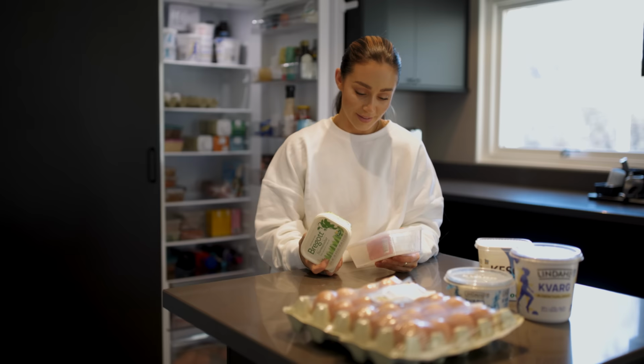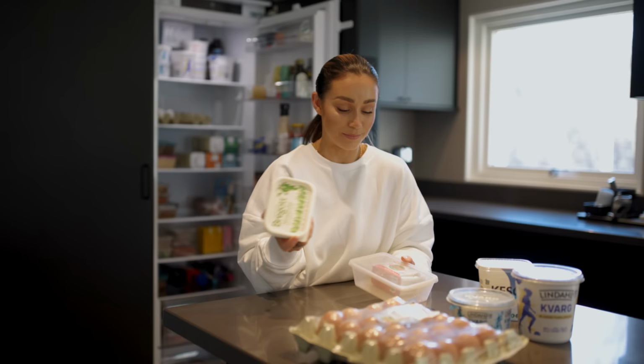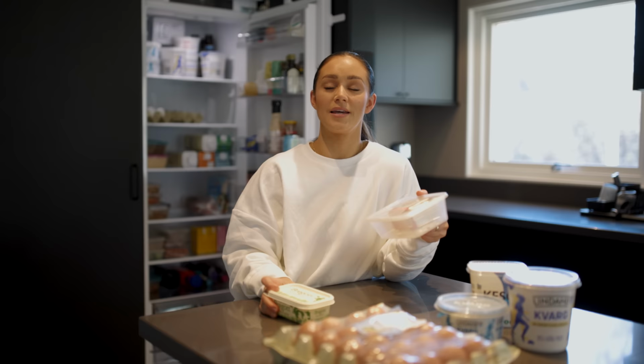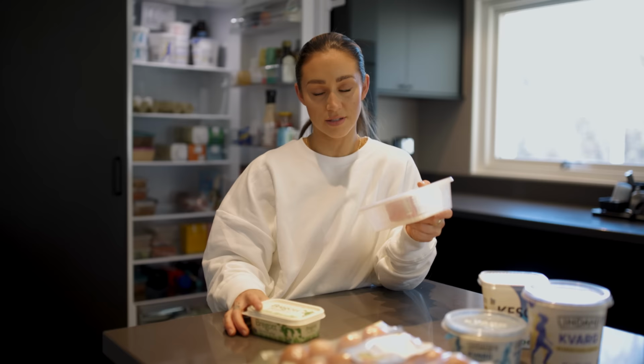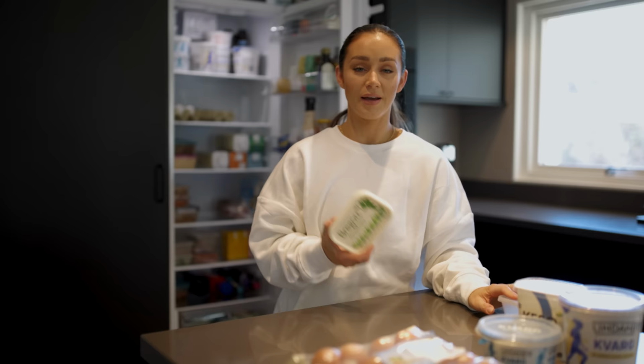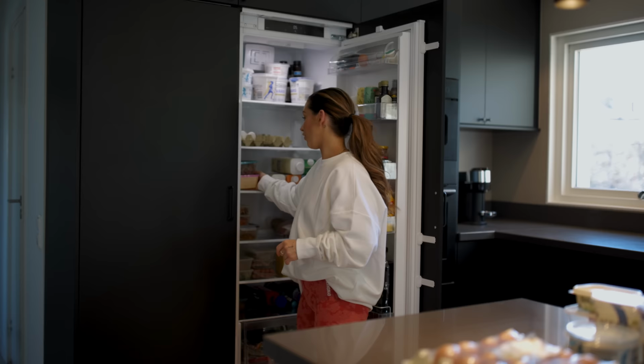And then we have, what is the Colin's? Our fridge is actually more fun now when Colin is in the house. I normally never have butter at home, but now I do when Colin eats sandwiches with butter. And what is leverpastej? Like a liver patty. No, I don't know. That sounds really nasty. But this is actually really rich in iron. So for him to eat this, it's really, really good. So that's why we have it. And sometimes Ari also gets a little piece, but this one is mostly for Colin. Butter and bread, we all know. I'm not even gonna go there because that is a weak spot for me, butter and bread is really hard to handle.